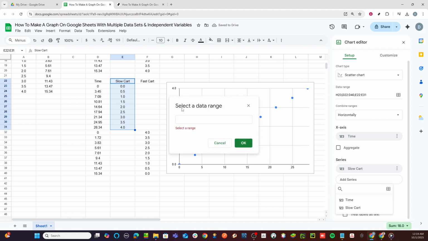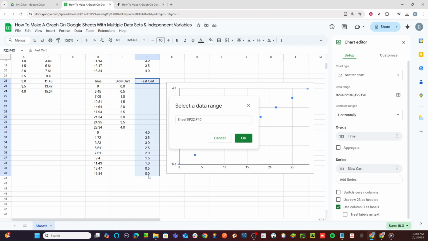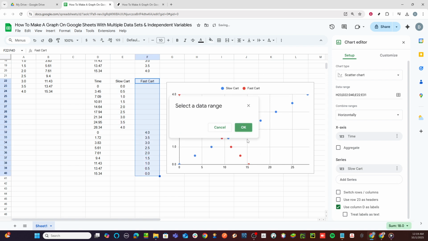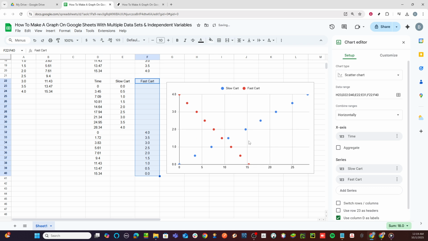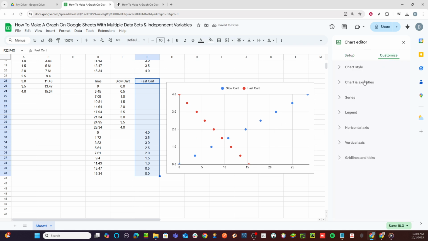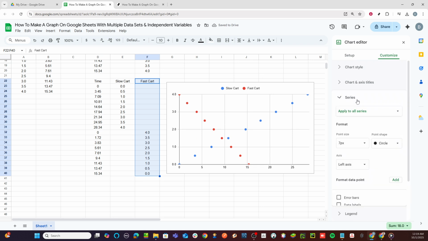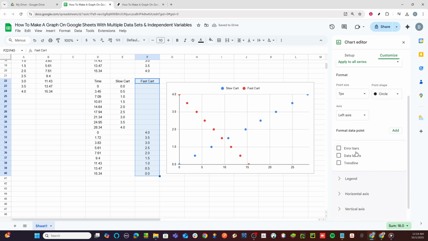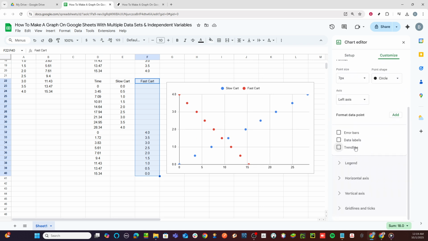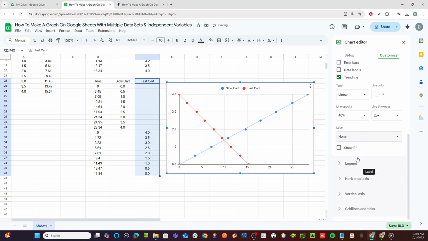With your basic chart structure set, it's time to customize. Click on the Customize tab in the chart editor and then choose Series. Here, you can add a trend line by clicking on Trend Line. If you prefer to use it, click on Use Equation. To improve chart clarity, adjust the legend by clicking Legend and select Bottom to position your legend appropriately.